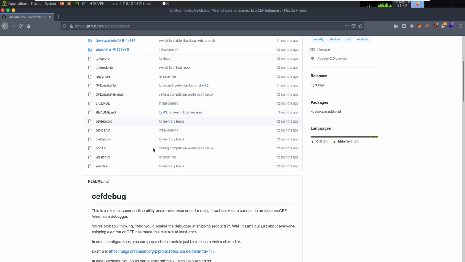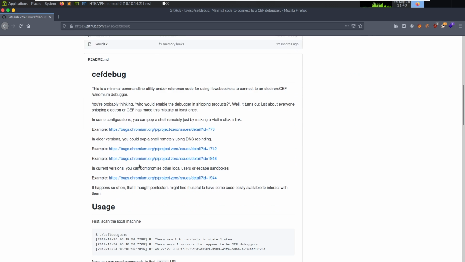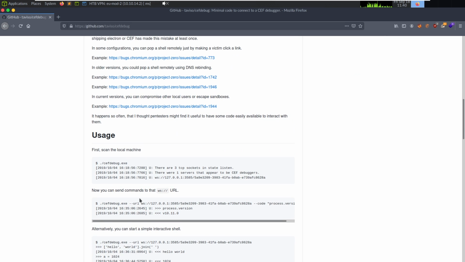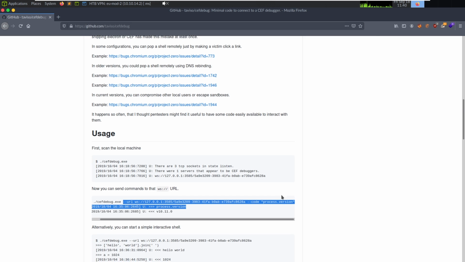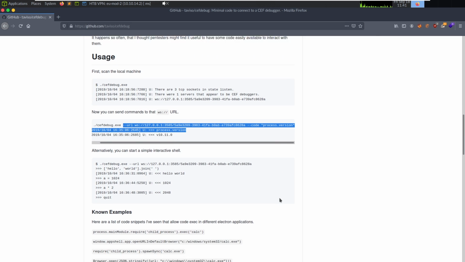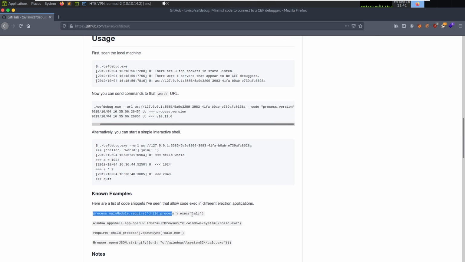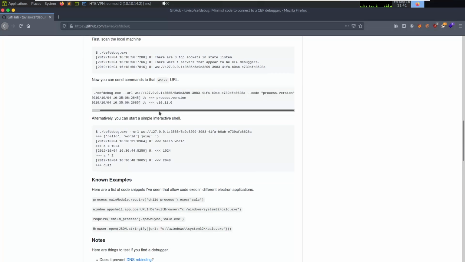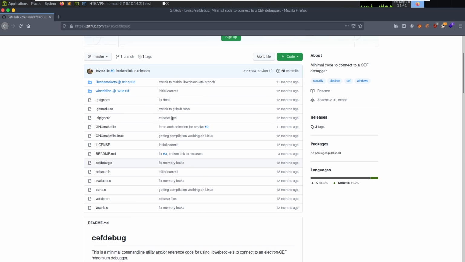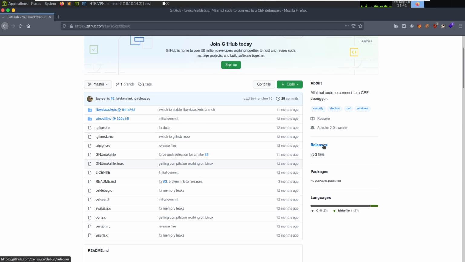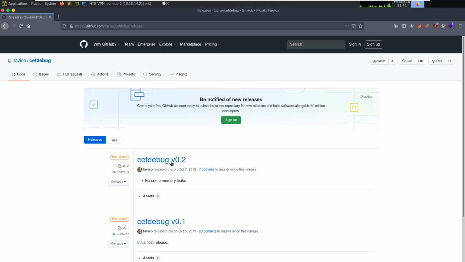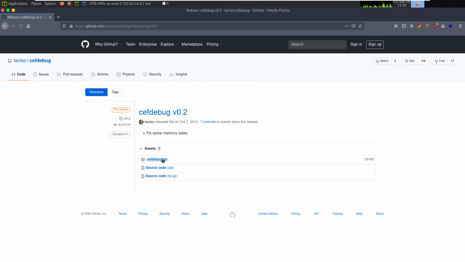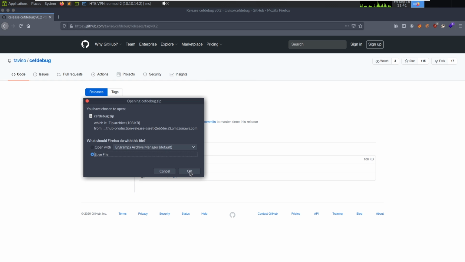So this is the program we want. And you do cefdebug --url, and then the node code you want to run. So we have a way to execute code. So let's download it. Is there a releases? Download this.